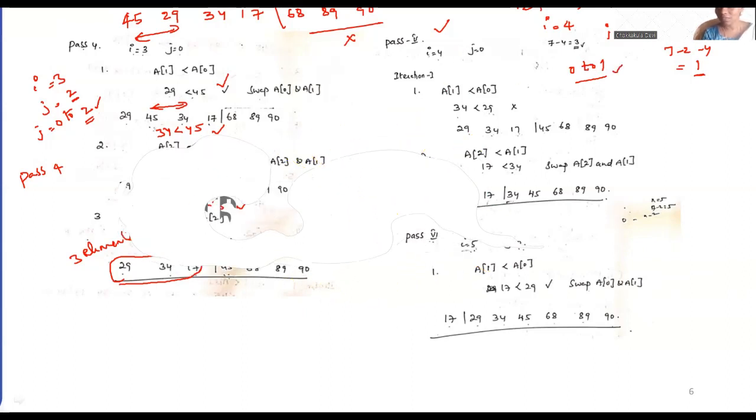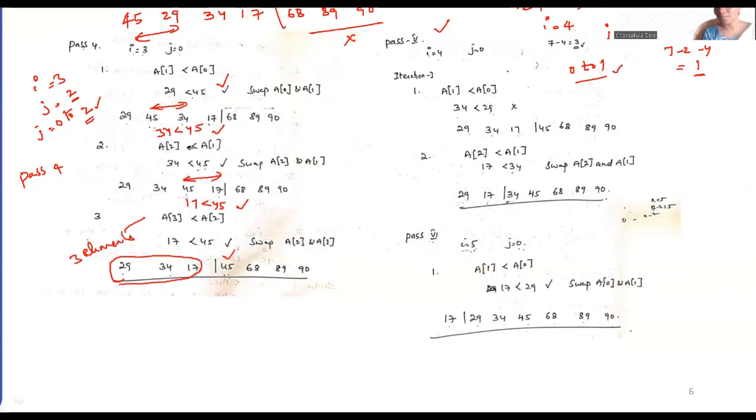Now you can see here 29 and 34 are compared. 34 is less than 29? The condition failed. So we cannot swap, the list will remain the same. Now in the next iteration, it is going to compare these two elements, 34 and 17. 17 is less than 34. As the condition is true, we need to swap. So now we get 29, 17 and 34. Okay. And then the list is over, right? So now the inner loop exits.